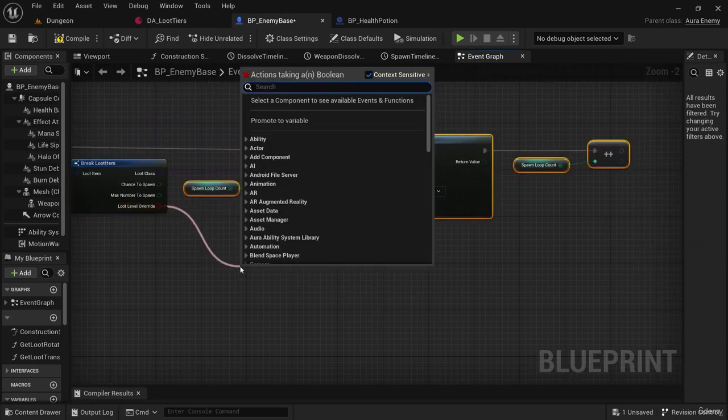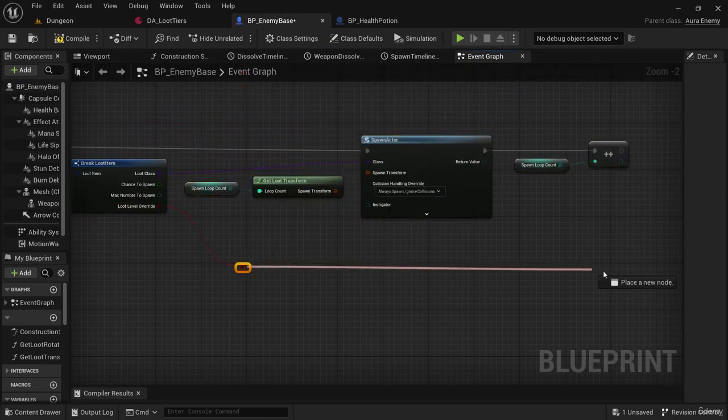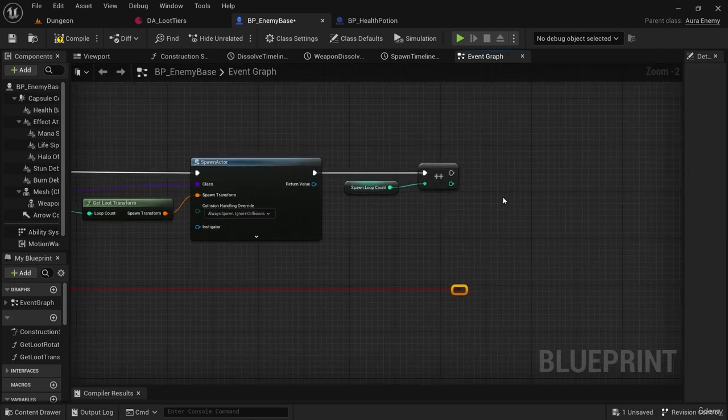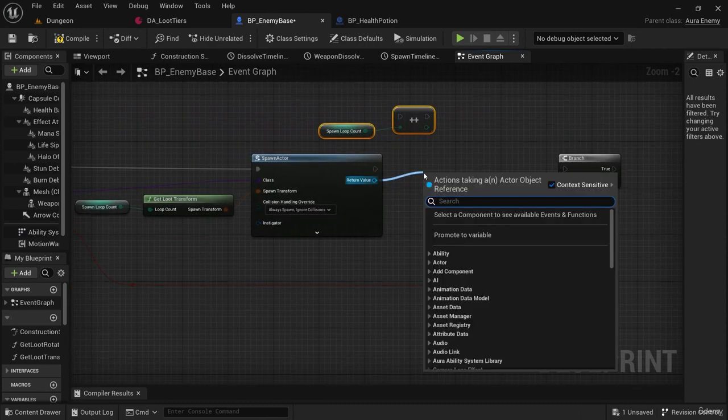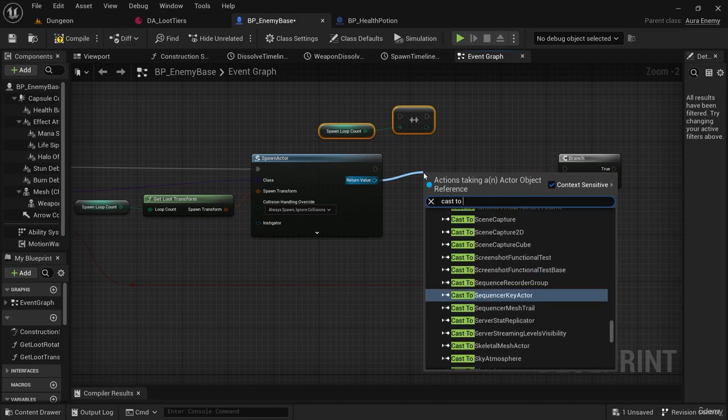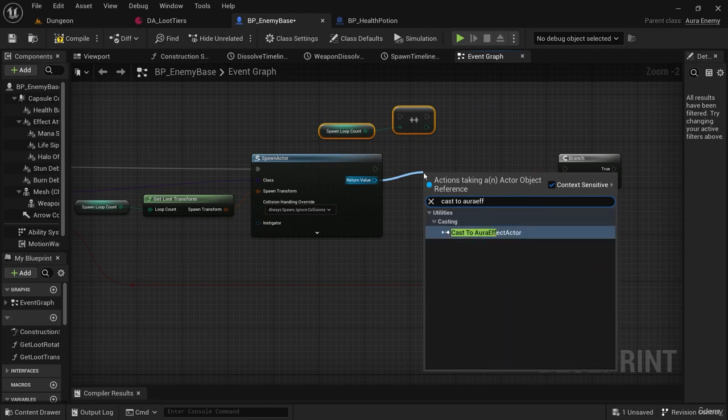I'm just going to reroute it. And add a branch. And if this is true, we can take the spawned actor. I'm going to move this count for now. We'll take the spawned actor. I'm going to cast to aura effect actor.